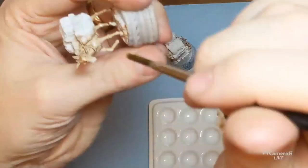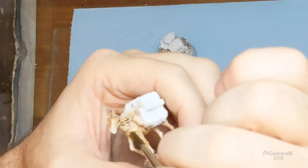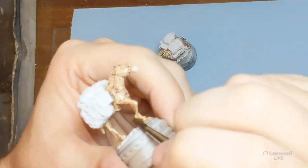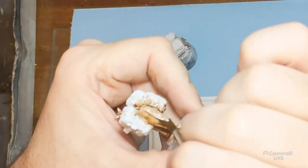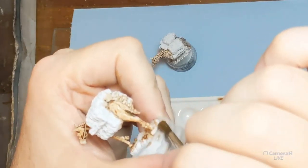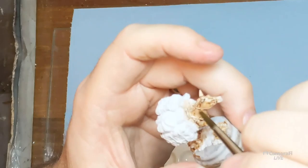And again, this seems like a lot, but painting horses, if you're going to do it right and shade them, is a lot of work, getting everything in the nooks and crannies. And the nice thing about the ink wash is it's thin, it goes everywhere. So you don't have to worry about getting the undersides of things and getting paint in the notches where it belongs. It's going to go everywhere, the ink is. And I've been really happy with some of the horses I've done this way. I don't see any reason why donkeys wouldn't be the same. So, there we go. He's starting to darken up.